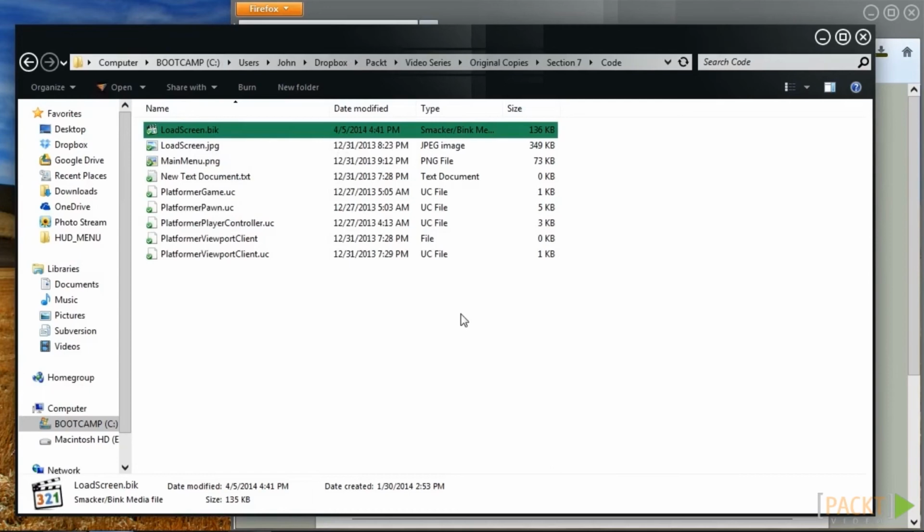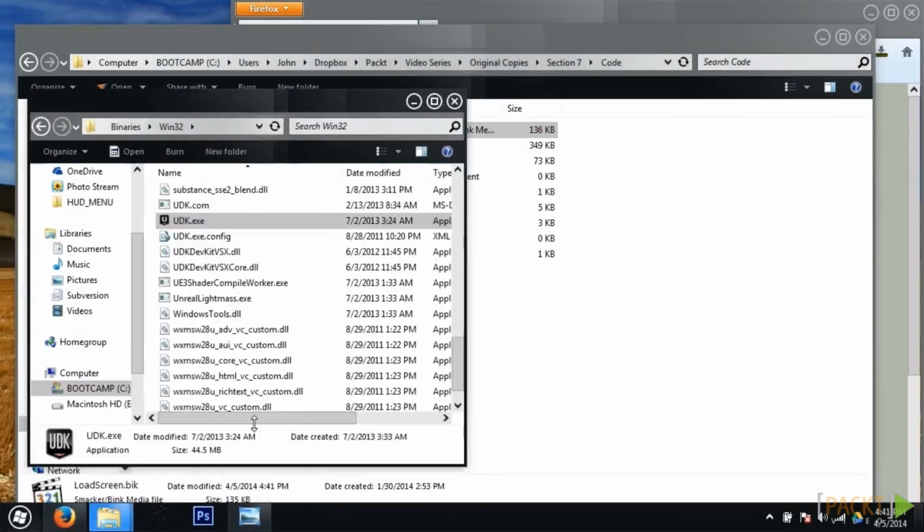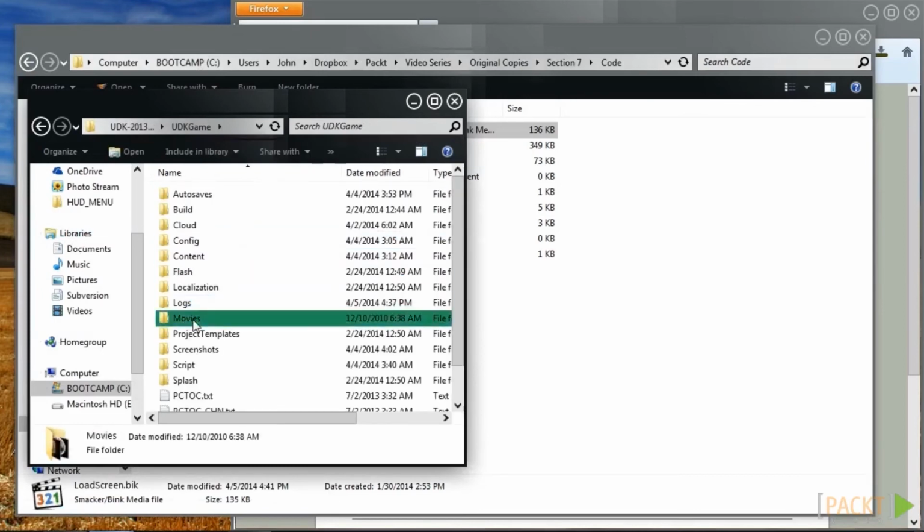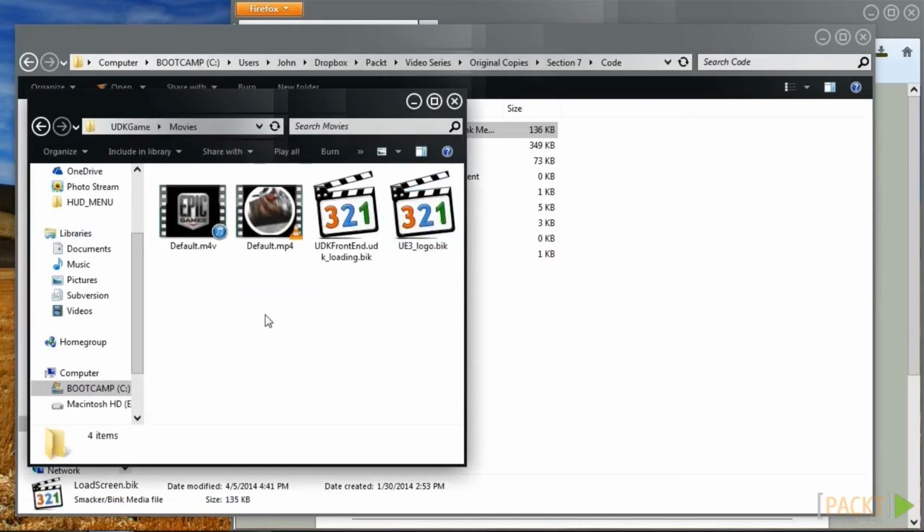Now, with your BIK file selected, I want you to go to your UDK install folder, and then inside the UDKGame Movies folder, you'll see that we need to put some movies there. The loading screen is actually chosen from random.